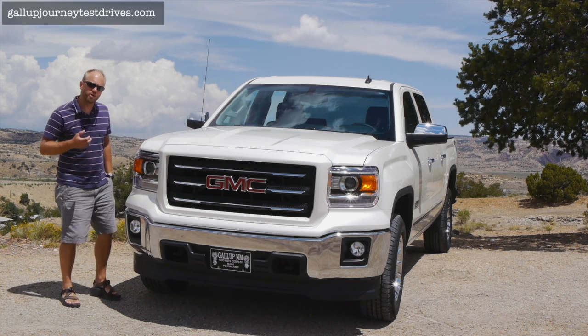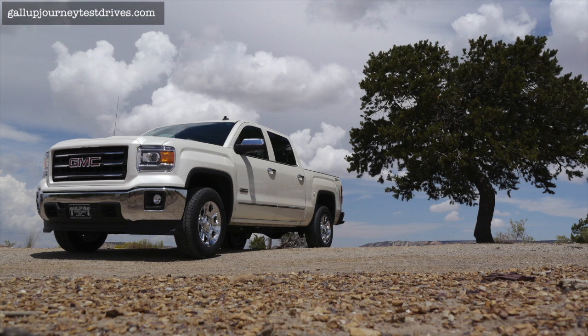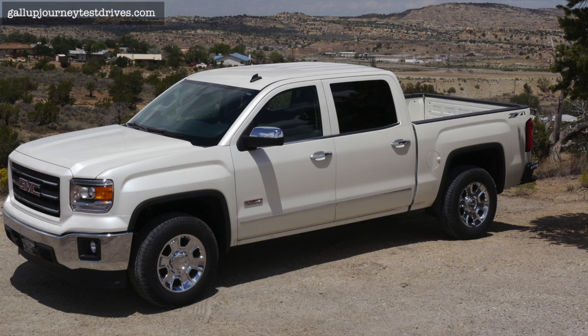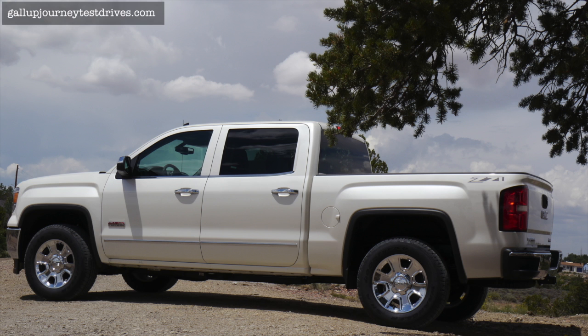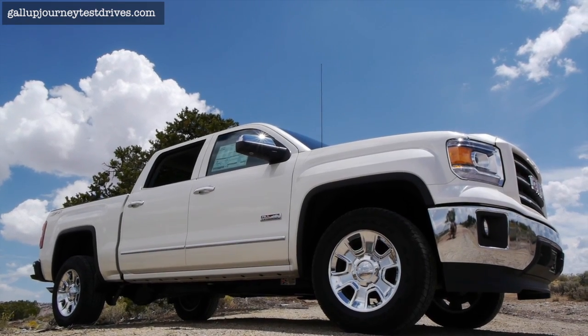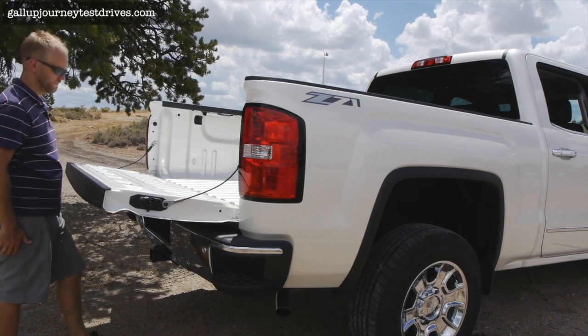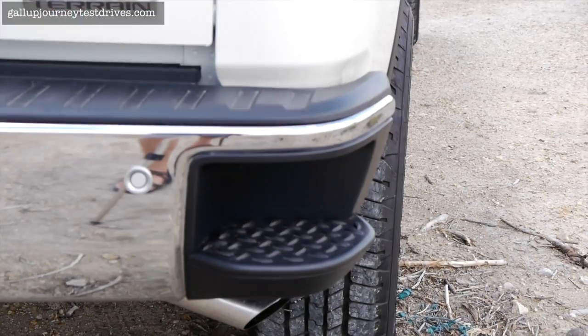Sometimes out on the road, you really need to do a double take to see, is this the new 14 Sierra or is it the old model? And that's because GM took their existing design language and simply moved it forward and made it more modern and refined it. And frankly, that was a point of contention out on the interwebs. Some people were disappointed with the styling of this truck, but frankly, I really like what they did. It's refined, it's modern, yet it's classic.